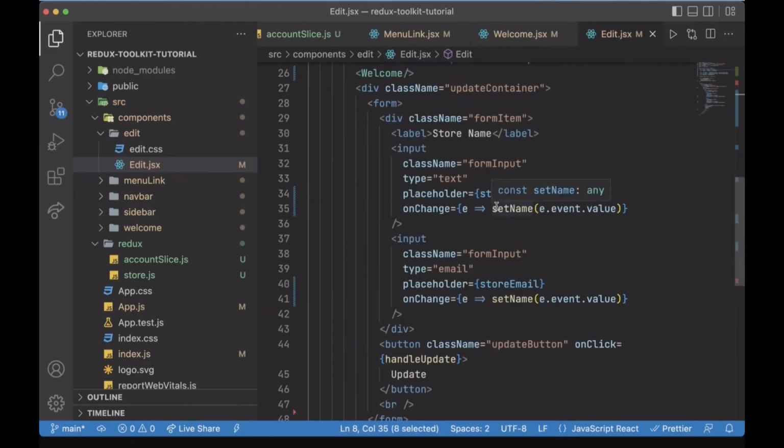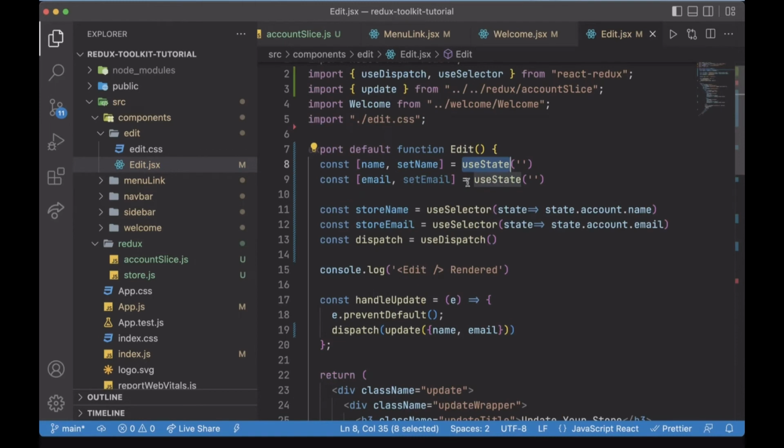So if you don't know much about React already, the useState hook will return two things to us. First is an initial state, functional state, which is name. And basically the value of name is going to be whatever value we pass here. And the second thing useState returns to us is the method to update that piece of value. So calling the setName method will update the name, and calling the setEmail method will update the email.